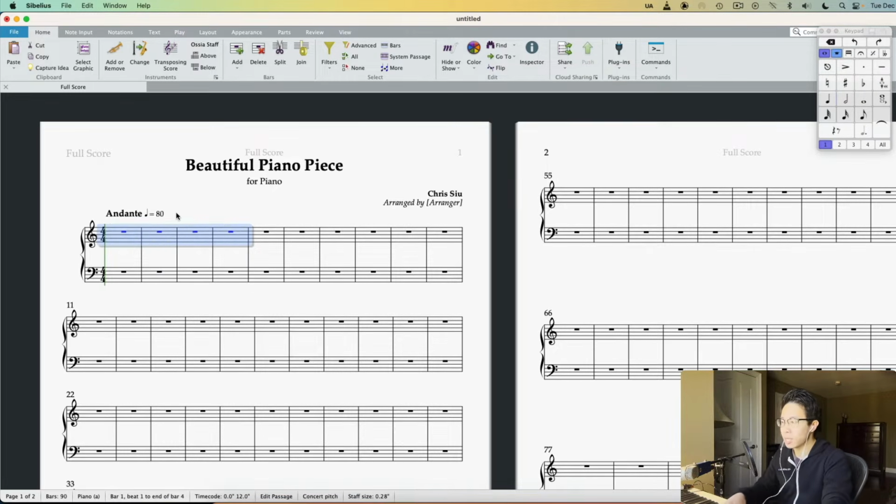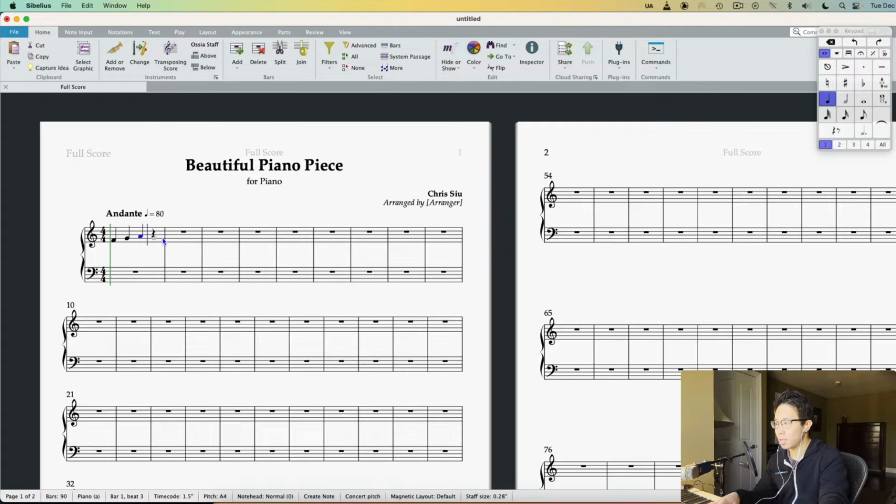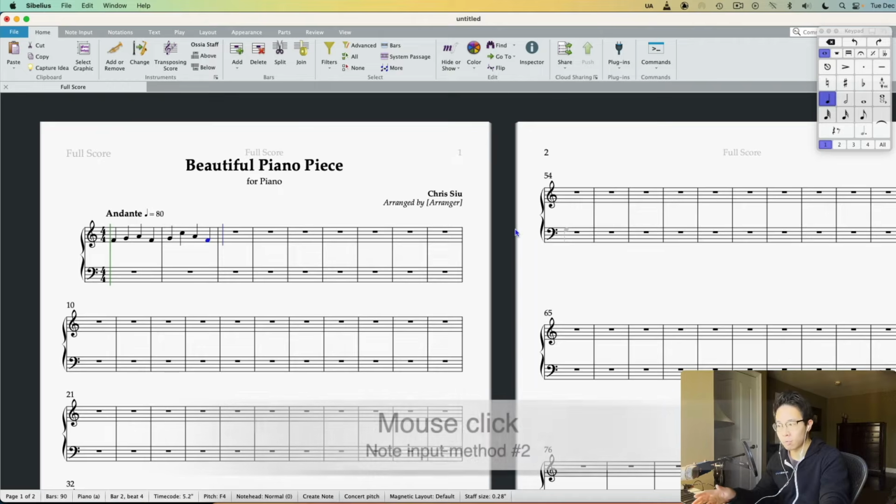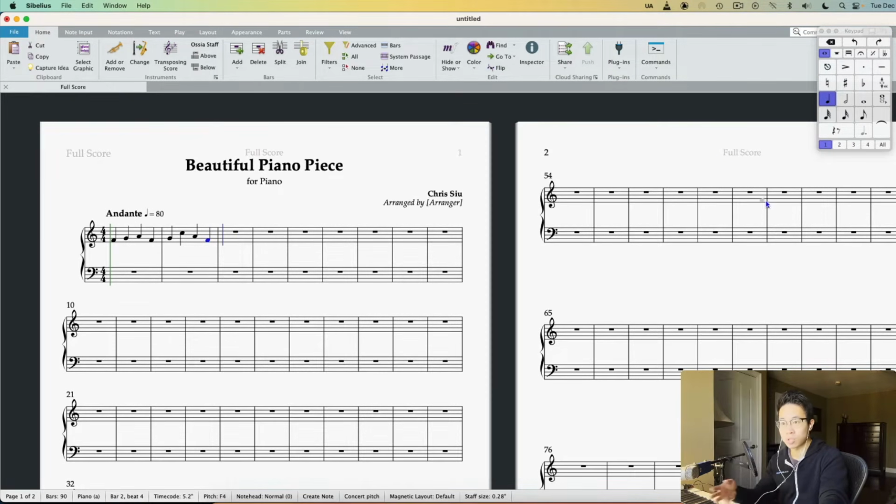The second way to do it is by simply clicking your desired note value. Let's say in this case, we want quarter notes, and we can use our mouse to play in the notes. F, G, A, F, G, C, A, F, right? So you could do it that way. And a lot of people have a very fluid workflow by doing this. And it makes a lot of sense for them because maybe they're not brought up as keyboard players. They prefer to click things in just like in the DAW. Totally makes sense. That's the second way.